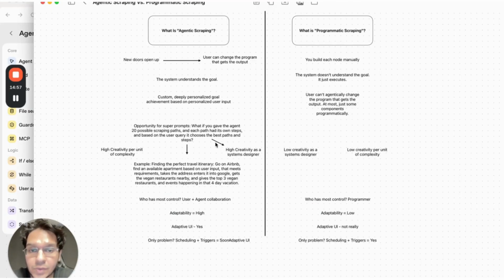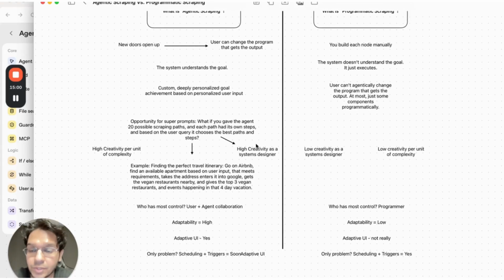And then lastly, I want to go over this opportunity right here. We'll end on the opportunity. The main point I'm trying to make is that there's an opportunity for super prompts. Super prompts was coined by a guy named Brian, who showed up on JP's podcast, I forgot his full name. Basically he talks about super prompts, really advanced prompts that ChatGPT can use to get really advanced outputs, right?